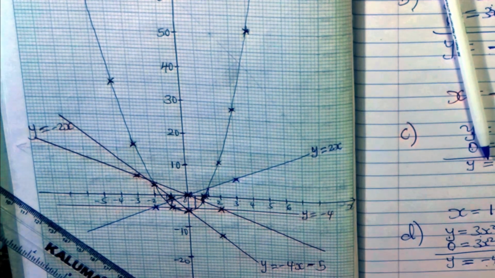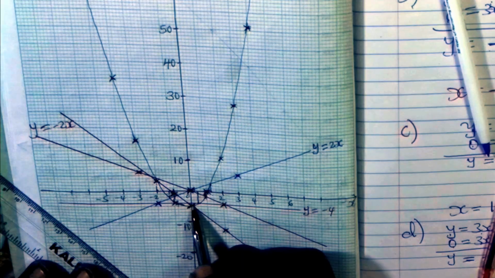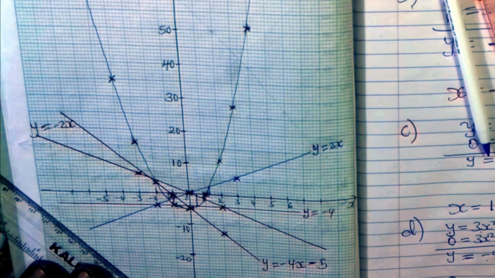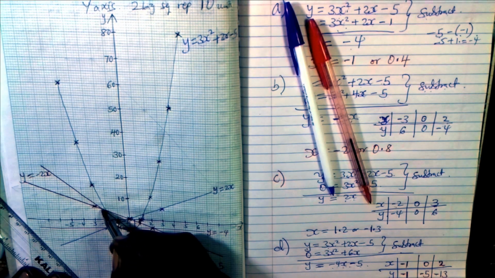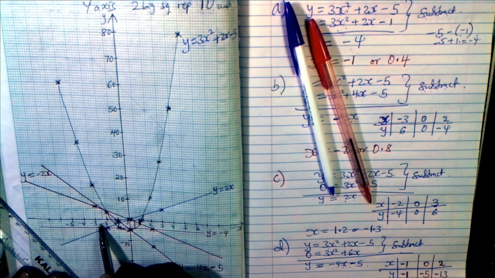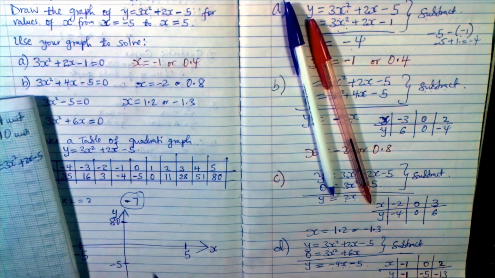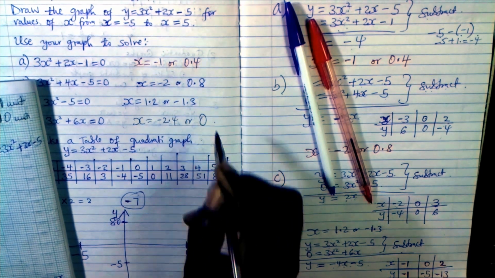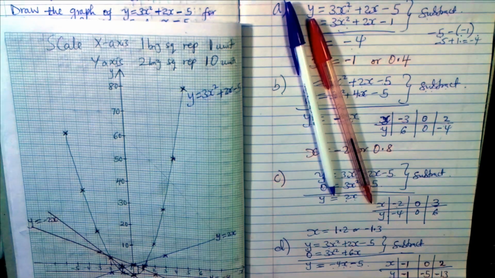Again, where it cuts the curve, it cuts the curve here at the y-axis, where x is 0, or the other point where it cuts the curve is at this point here, where it is minus 2.4. And hence here x is minus 2.4 or 0. And that is how we solve a quadratic graph.